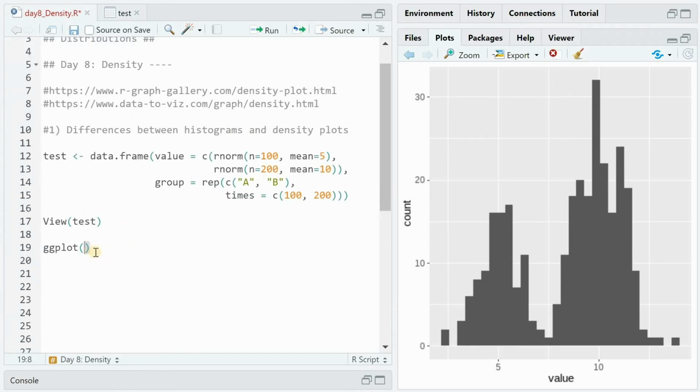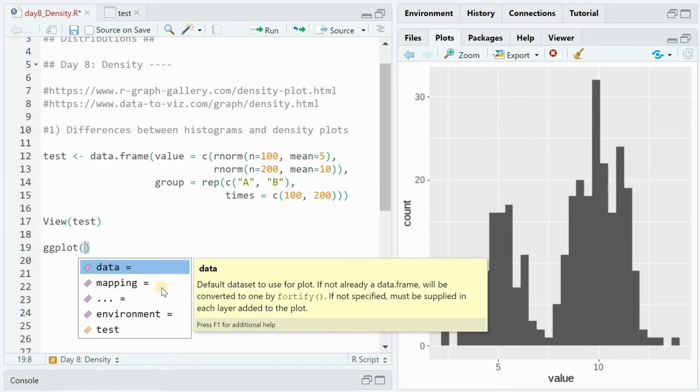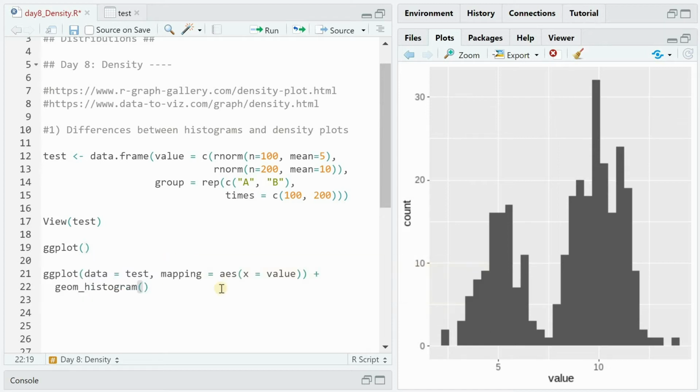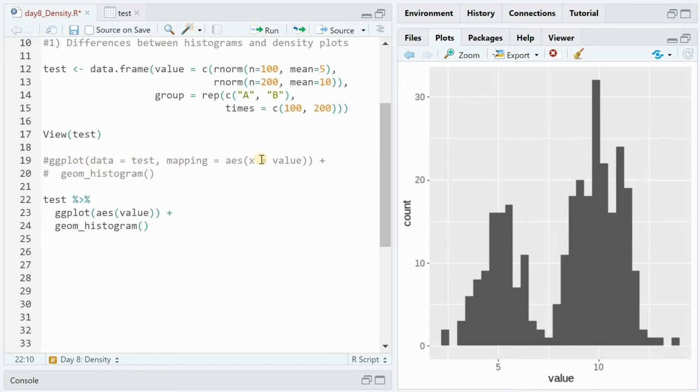To generate a histogram with ggplot, it asks for the dataset and then the mapping, and then you simply specify the data as test. And the mapping for a histogram only needs one variable for the x-axis, which comes from the value column. And then you add the geom_histogram function. If you're more familiar with the ggplot function already, then you would probably save a lot of time by just piping the dataset into the ggplot function and then follow up with the aesthetics mapping and specify the value from the dataset you want to plot.